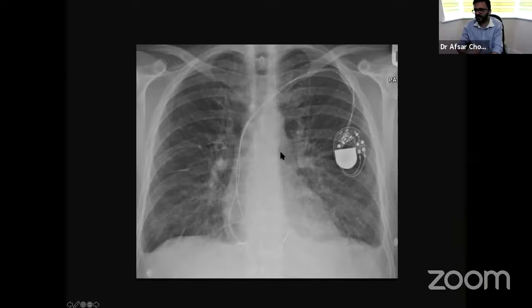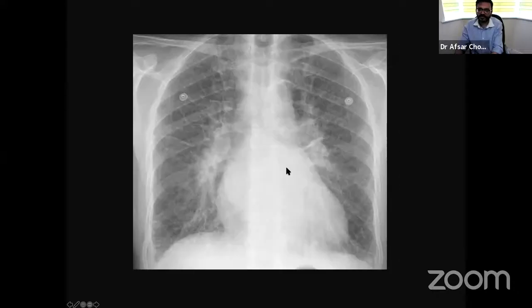The next stage is where the interstitial edema sets in. It happens in a continuous course. So here you can see some cephalization. Along with that, you can start seeing a lot of interstitial thickening. You can see a lot of crisscross lines. The hilum becomes less defined, and you can see small amounts of fluid coming up. So this is the stage where you have interstitial pulmonary edema.